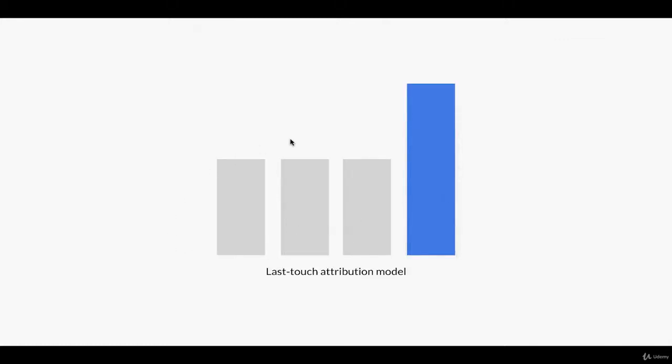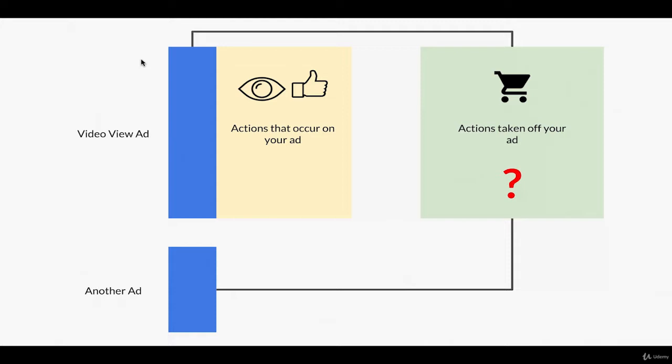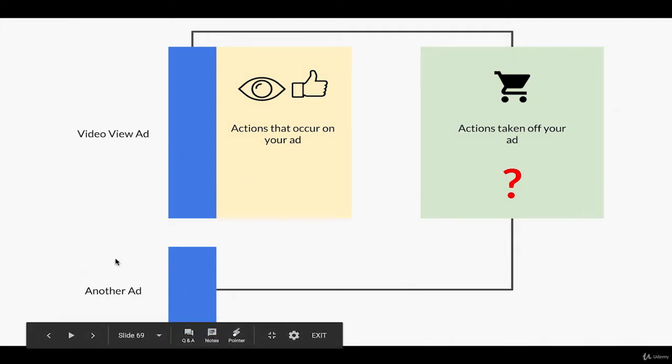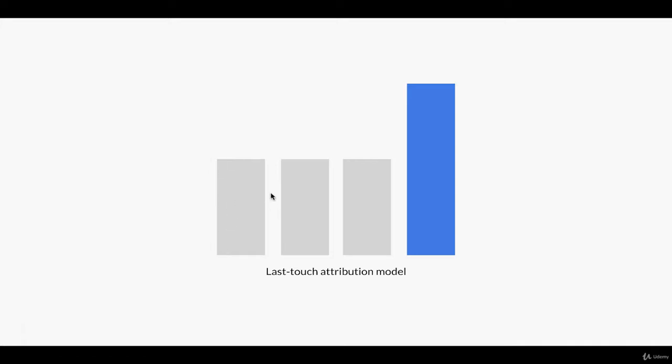model. So what you can see here, these are different advertisements, either campaigns, ad sets, or just ads, different pictures. These four here are similar to the two ads which I just showed you here. We have here the other ad, we have here the video view ad, and now we have another ad 2, another ad 3, and we have another ad 4. So we have 4 different ads. And what Facebook decided is that what counts is the last touch.